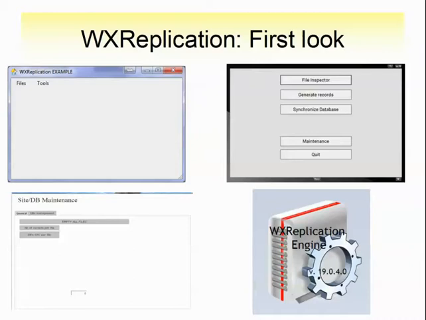This here is the Android client. As you can see, I was really crazy on the graphism and all that. So that's the main menu, and we're going to go into detail in all that. This one is the web page, the maintenance page. And this is the main window of the replication engine, the Windows replication engine. This appears just a few seconds when started, and then goes directly into the sys-tray where you have a menu that allows you to access all the functions, and it's running all the time.